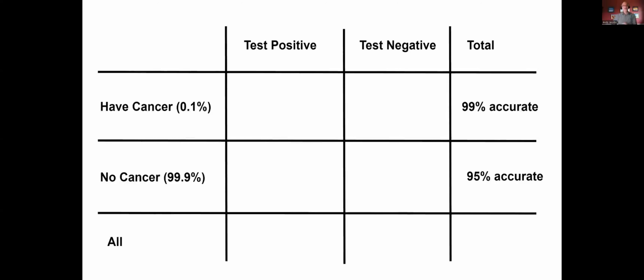The doctor tells you that only 0.1% of the population actually have this type of cancer, and that the test is 95% accurate. But what does that accuracy mean? First of all, there are two types of errors a test can make. A test may incorrectly say that some of the cases are positive when they really aren't. These are called alpha errors, and more commonly called false positives.